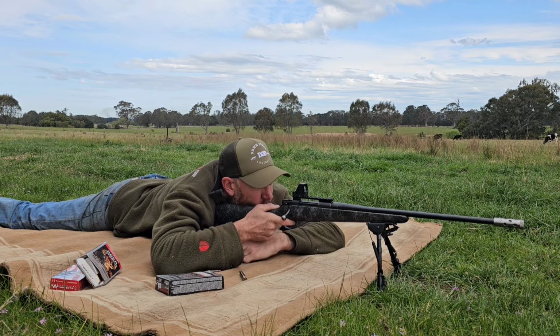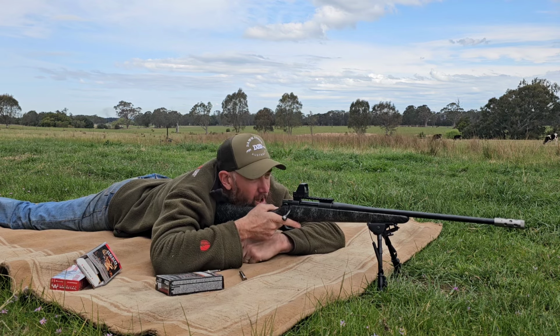Thought I missed that one, but just a pick. The old Howa's got pretty smooth over the last 500 rounds.